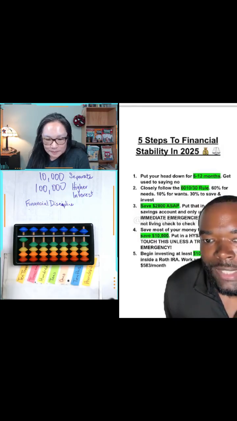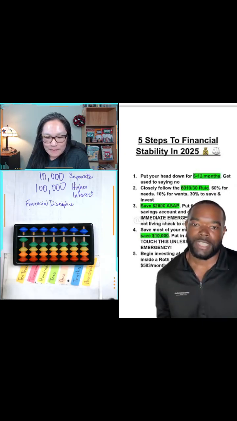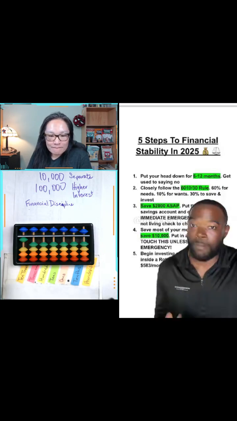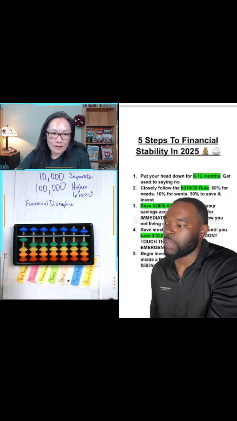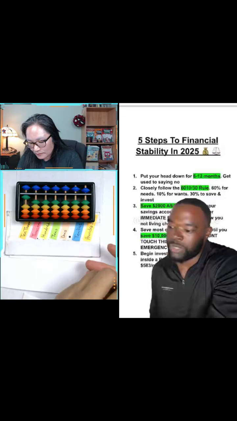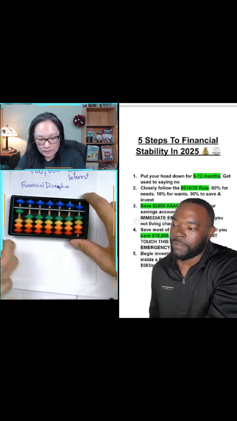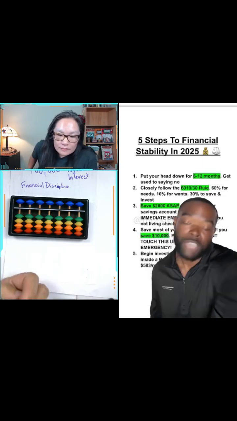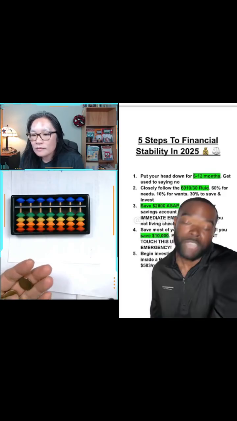So that's how I think about financial discipline, y'all. If I'm able to remove the temptation, I'm able to remove my emotions out of the equation, and I'm able to automate as much of this as possible. That's going to help me reach my goals. That's going to help remove some of that anxiety when it comes to dealing with money and bills and everything associated with money. That's going to help me reach my goals faster and actually help me stay consistent and stick to the plans that I set for myself.